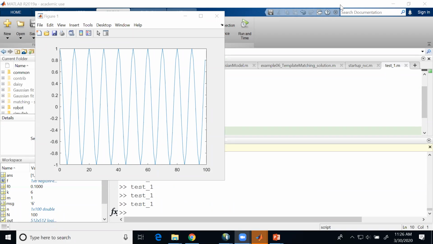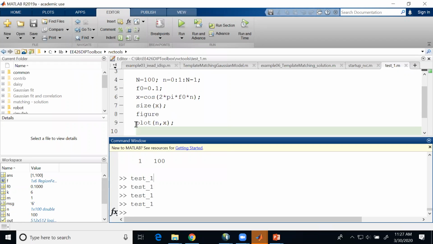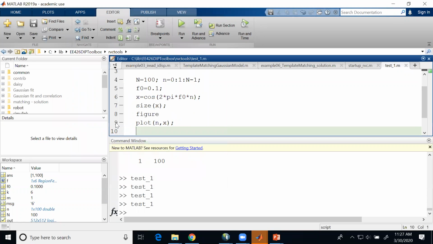Okay, Alfredo. For some reason, I have an arrow next to plot X. I don't know what you did. Alfredo, do you want to share your screen and show me why you have an arrow next to plot X? Well, I'm using Zoom through my phone, and I'm on my laptop. I'm using MATLAB on my laptop, so I can't. Okay. So the arrow is right in between the 9 and where it says plot. It's pointing towards the plot. I don't know.